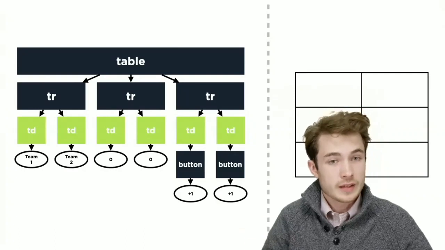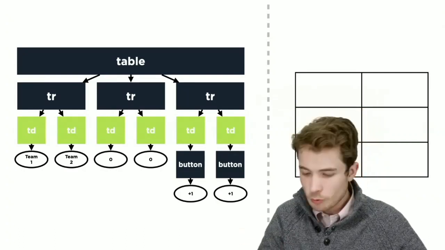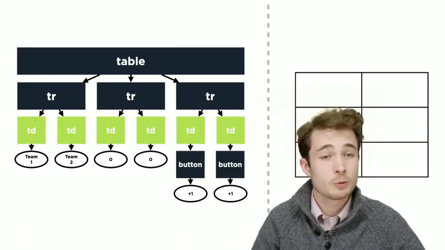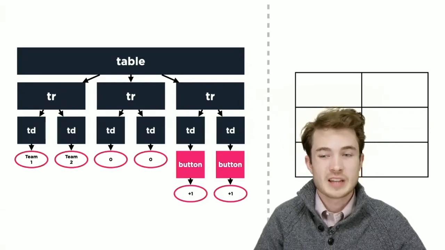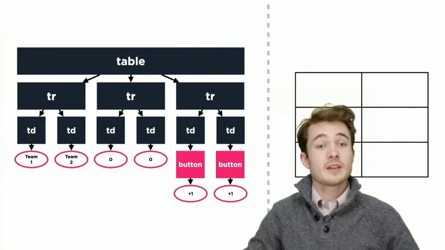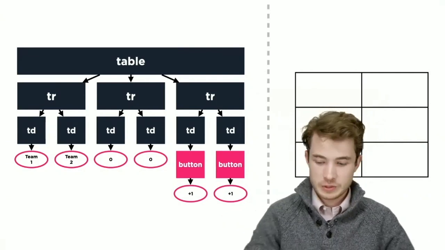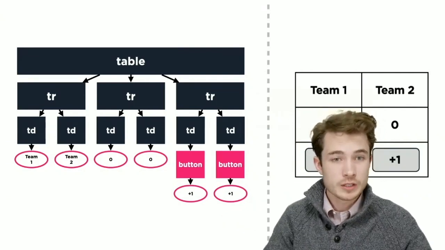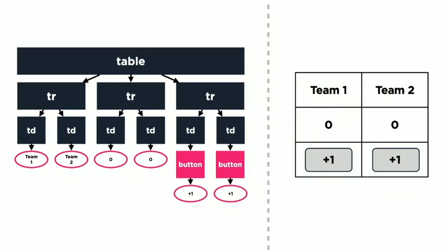And then inside of each of these cells, let's say we wanted to add some text or some buttons. Well, we could do that with these elements down below. And these will be inserted into our new cells because they are children of those cells. So we could say something like this, where team 1 has a score of 0, team 2 has a score of 0, and I have those buttons that say +1. I'm going to add a score to either team in this case.